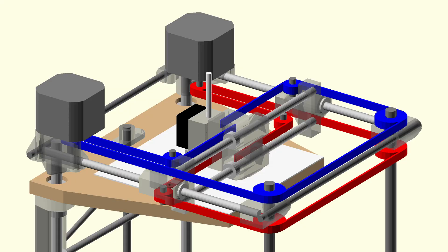Core-XY printers are fast because they minimize the amount of weight that flies around when the hot end moves in the XY plane. With Core-XY kinematics, that is just the weight of the carriage for moves in the X axis, and the weight of the carriage plus the rail for moves in the Y axis. The Core-XY kinematic system's confusing belt path relocates both X and Y motors so their mass is stationary. That's a big deal because moving mass is one of the biggest factors when it comes to 3D printer speed. More mass means more inertia that the motors have to overcome when accelerating or changing direction — the more you can reduce that mass, the faster you can accelerate.